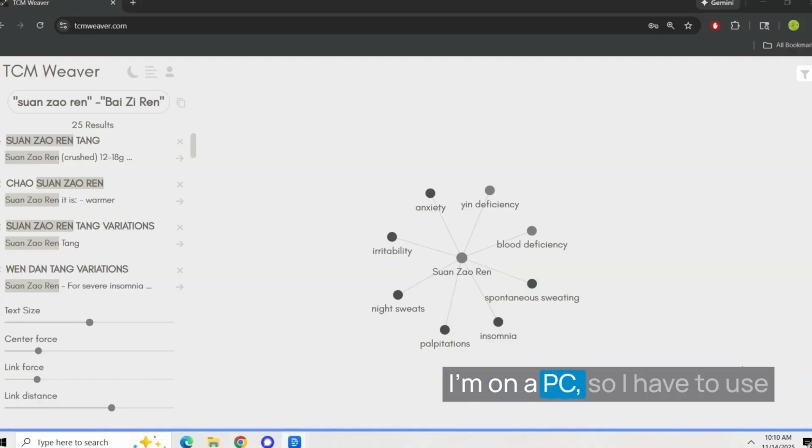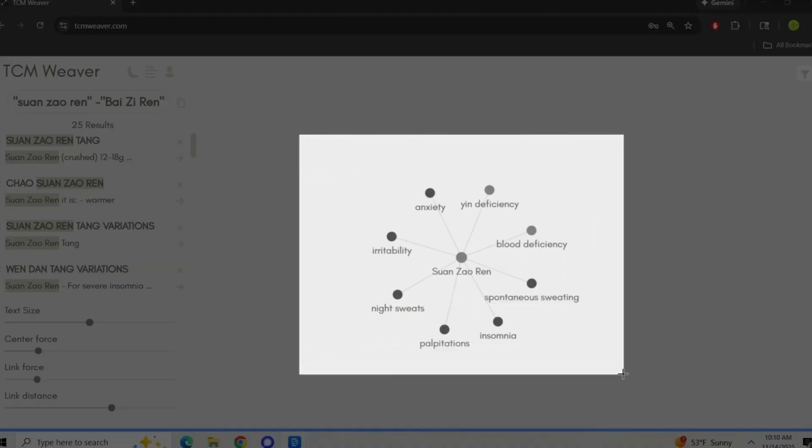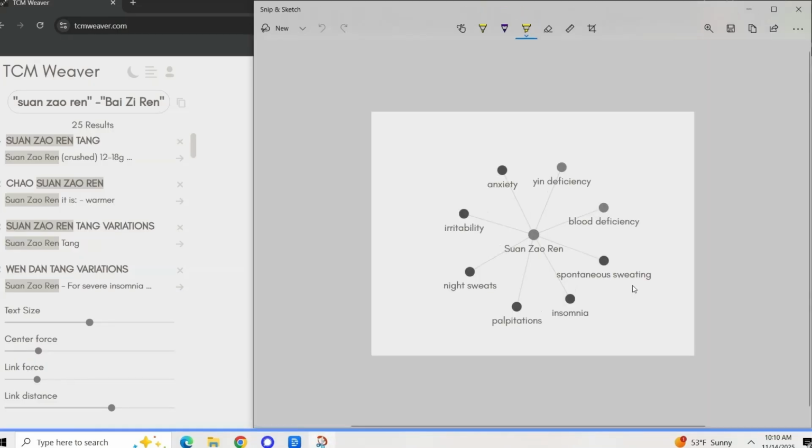I'm on a PC, so I have to use the Windows key Shift S. And I'm going to go ahead and use select a region, come and select a picture of this graph. And I have to do the extra step of saving it from my clipboard to the desktop, which I do up here.